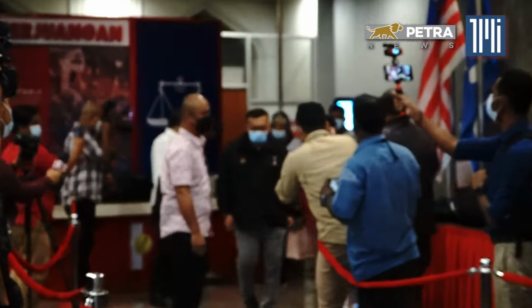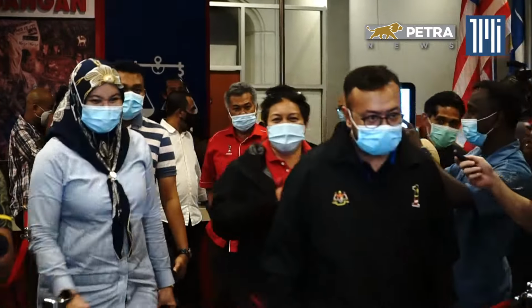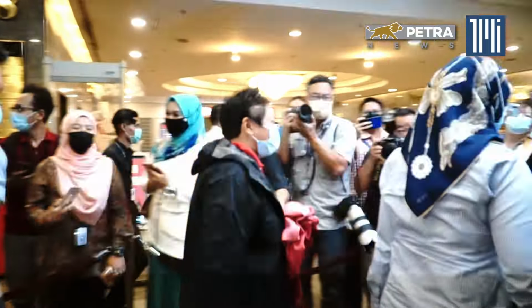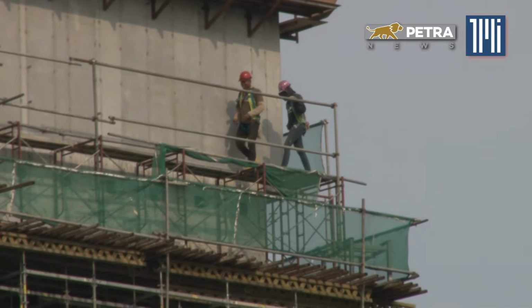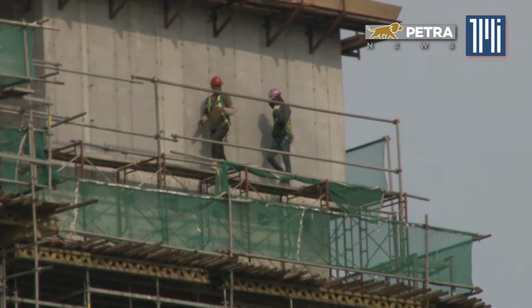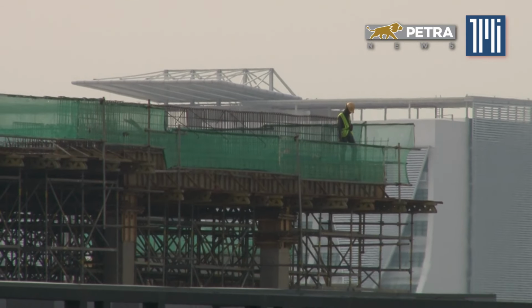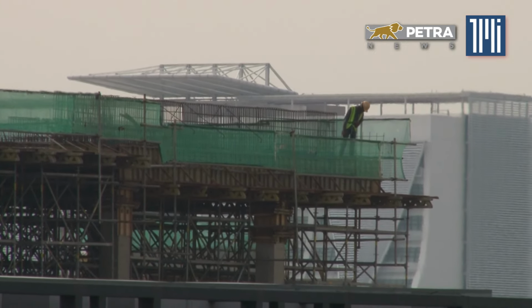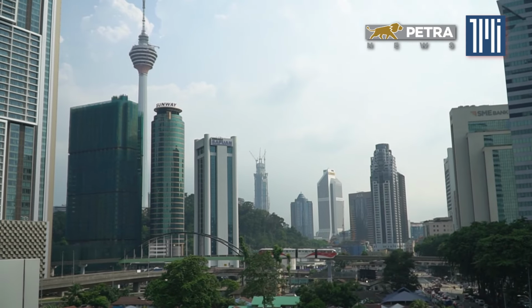Kami follower aje. In March 2023, Minister in the Prime Minister's Department for Law and Institutional Reform Azalina Othman said the project was expected to be completed by October 2025. She said phase 1 of the project was completed in 2016, while the main contractor for phase 2 was terminated in 2021. The project was initially scheduled for completion in 2017. After many years, the market established in 1955 will now be transformed into an iconic landmark in the city.